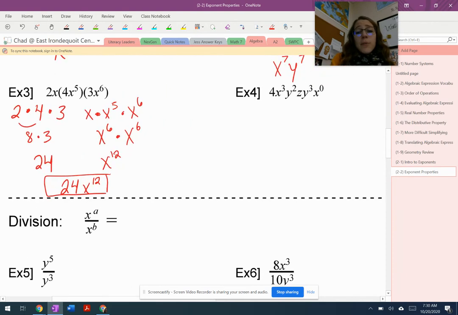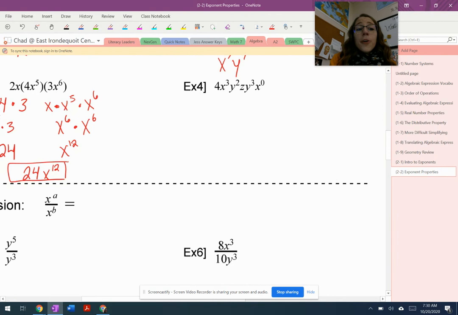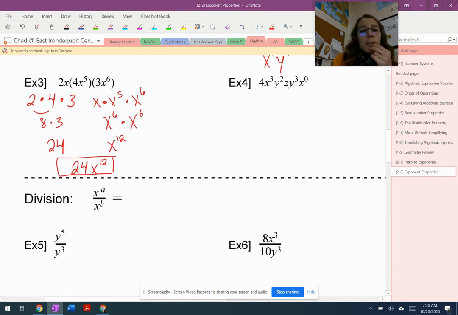And we'll just look at example 4, and then that'll be it for this video. Example 4 is just like the example in 3 here. That shouldn't be a 0. That's not a good example because we didn't talk about 0 properties yet, but we'll talk about that later. But anyways, same kind of problem as example 3. It's all multiplication going on between everything. There's just no parentheses, which is still okay because we know that without any operation, it's all multiplication. So same kind of thing here.